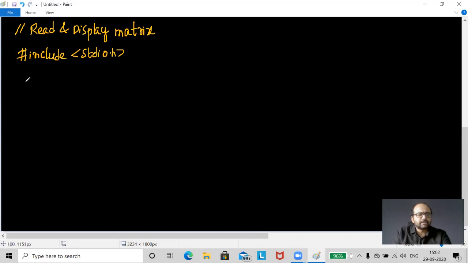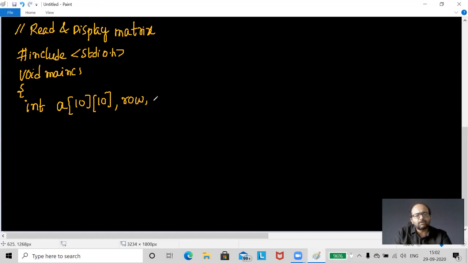After including the header file, then in the main function, first of all, let's consider a 2-dimensional array. Suppose A is a 2-dimensional array. Initially we are allocating 10 by 10 size. Then we'll take the row size and column size at runtime.